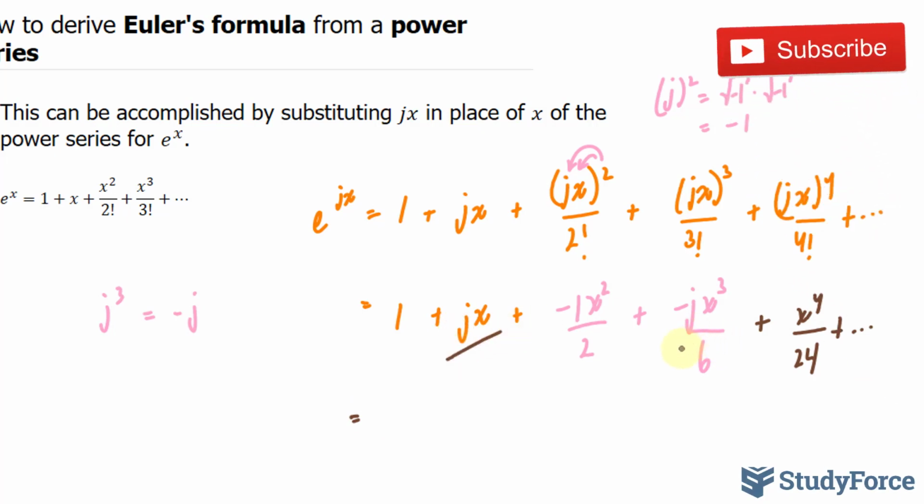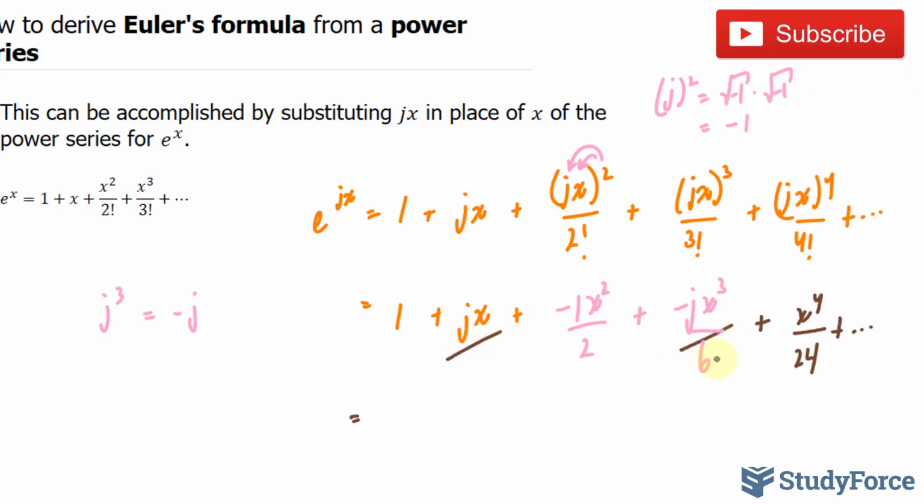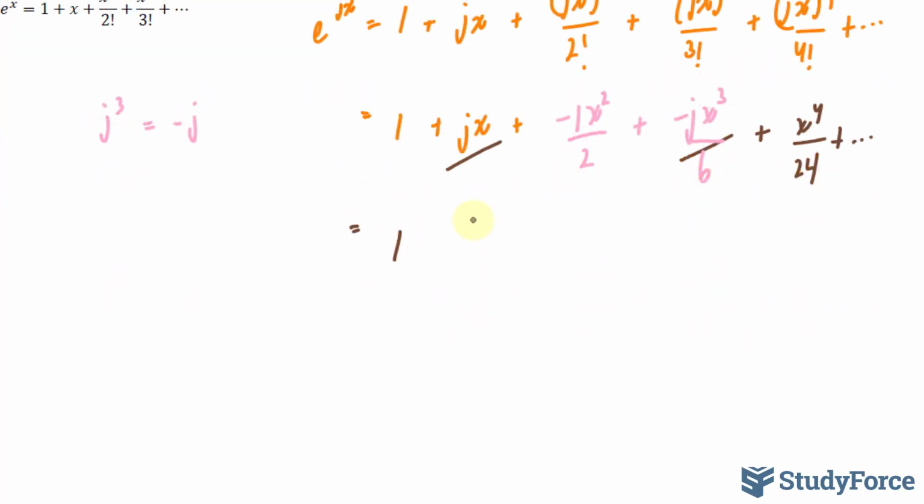Now let's clean this up further and see if we can collect like terms, because this term and this term both have a j. They are alike, so we can collect like terms there by factoring out the j. So we have 1, and I'll skip this one, write this one next, minus x squared over, and instead of 2, I'll write down what it was originally, which was 2 factorial, just for the sake of the next step. We'll skip this term and put that one next, x to the power of 4 over, remember this was 4 factorial. Now I'll write down these two, plus jx minus jx to the power of 3 over 3 factorial.